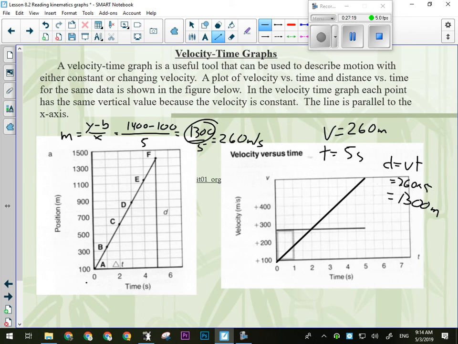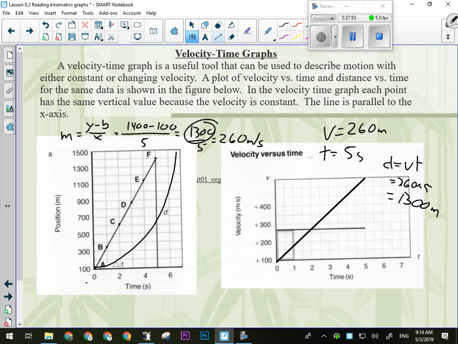What does that line look like on this graph? A curve. It would look like that. That's what we've got to be able to do. It'd be very easy for a question to say, here's two graphs, are they showing the same thing? Or here's a velocity versus time graph. Draw a rough sketch of what the position time graph of this motion would look like. It'd be very easy for them to do that, to see whether you can go back and forth on interpretation of what these graphs should look like.